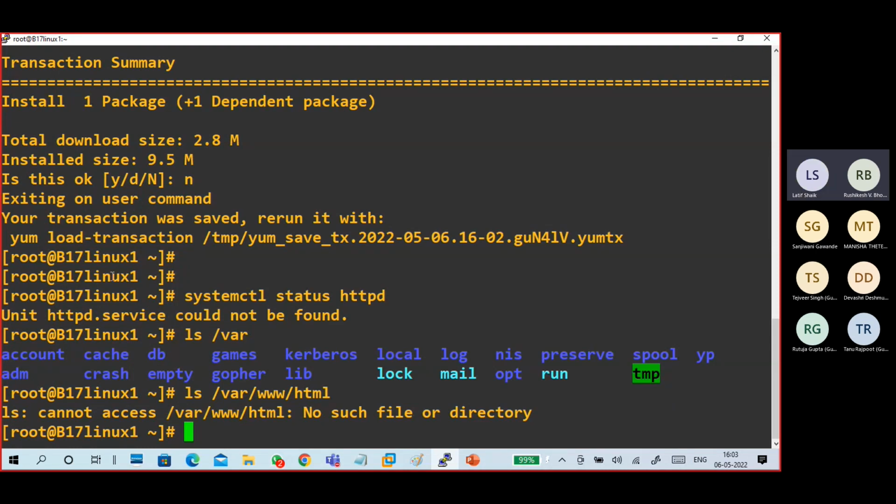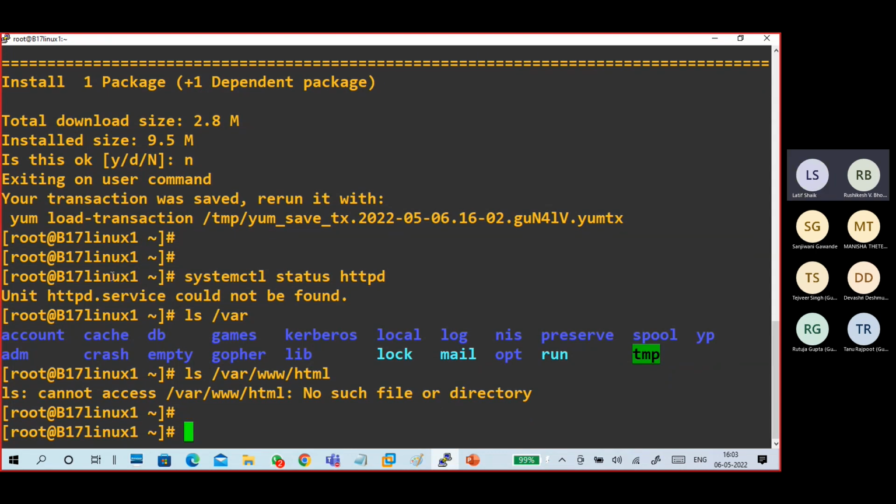This is also not available. You can also check the configuration under /etc/httpd, pressing the tab key. Nothing. The httpd configuration is also not there.